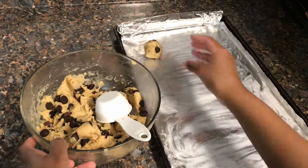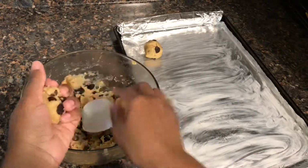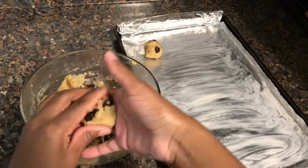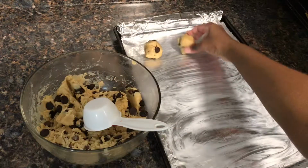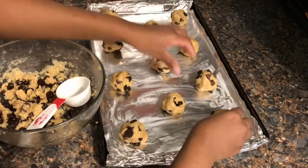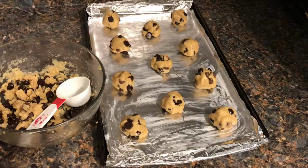But I'm going to make mine medium size, so I'm going to put just enough on my cookie sheet to where it will spread without touching. You can even make them small, but remember I made these bakery style, so they will be thick, so don't make them too small because they'll just be little thick cookies. There's nothing wrong with that anyways, but okay, so I have them spread out.